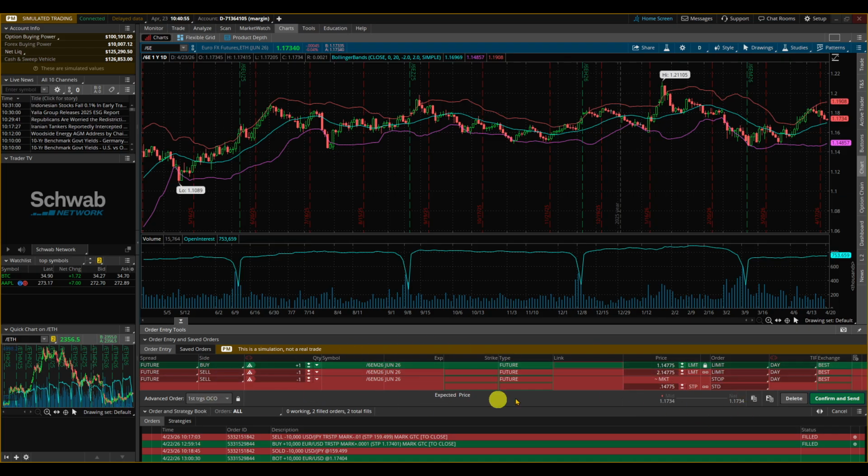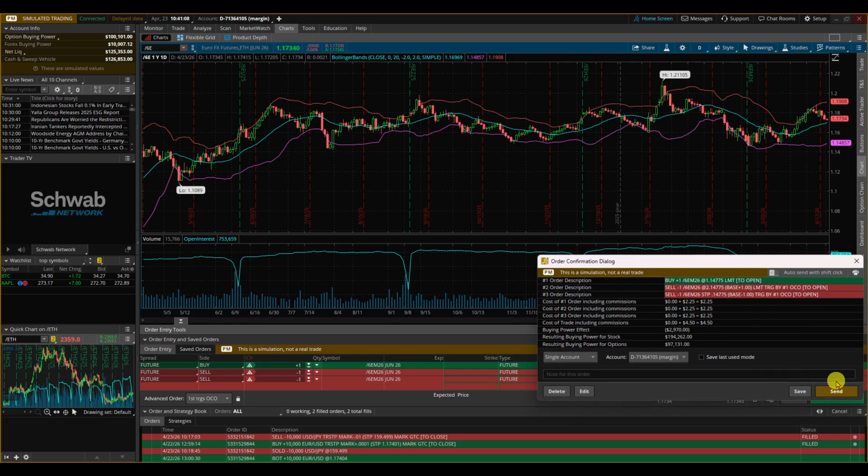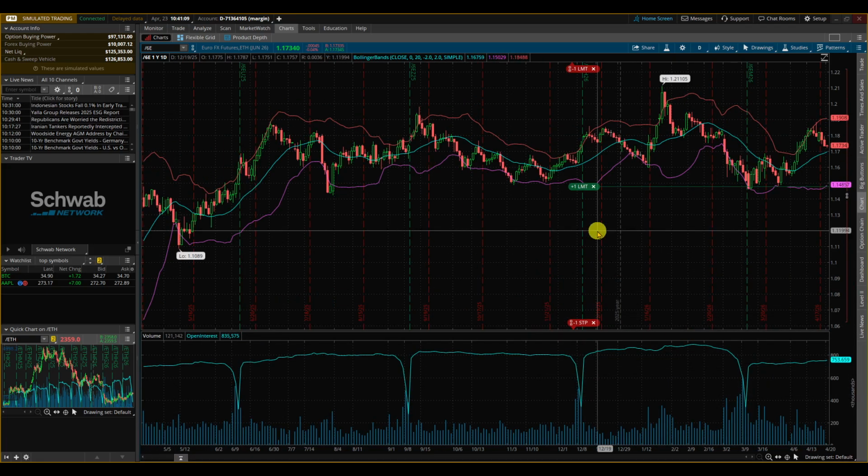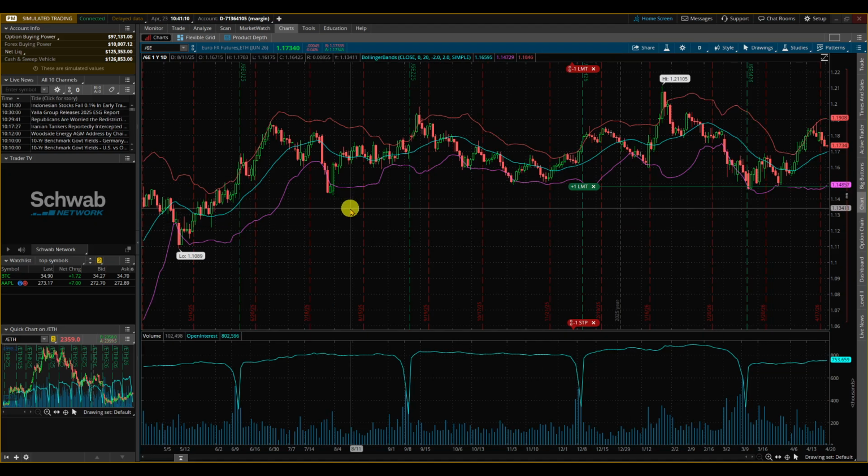You'll see fields for quantity, order type, price, and time in force. Adjust these to match your plan. Traders often set the profit target at a logical resistance or a multiple of risk and place the stop below a recent swing or technical level. If your platform supports it, you can also drag the order lines on the chart to fine-tune prices visually. Before proceeding, double-check that both exits are linked as OCO, that quantities match your position size, and that the time in force aligns with your strategy.